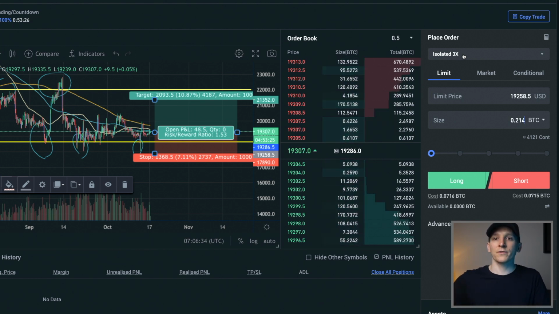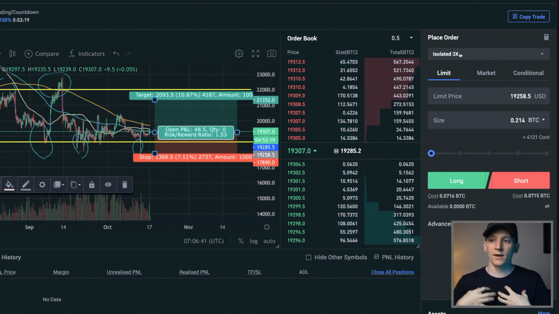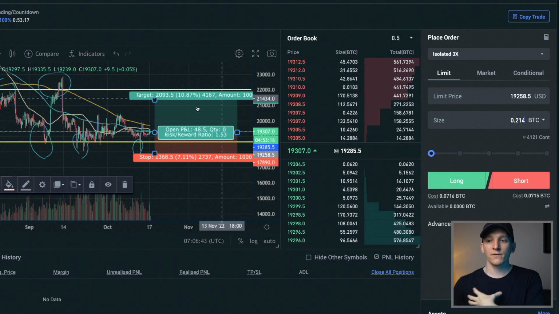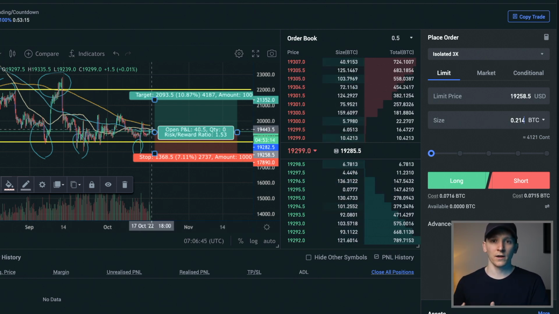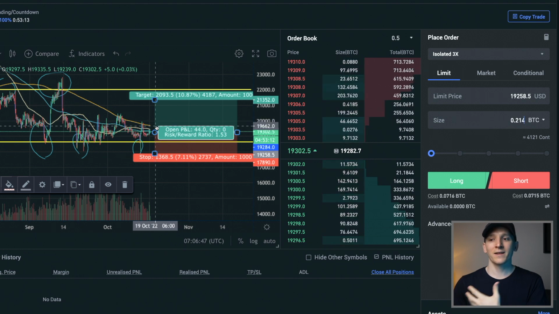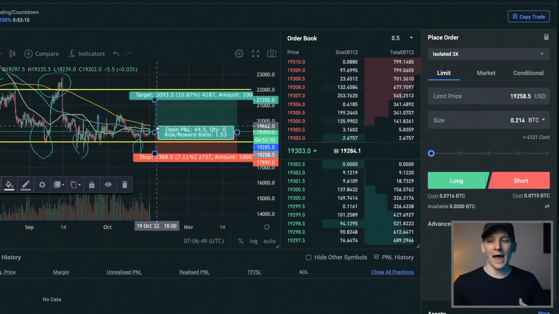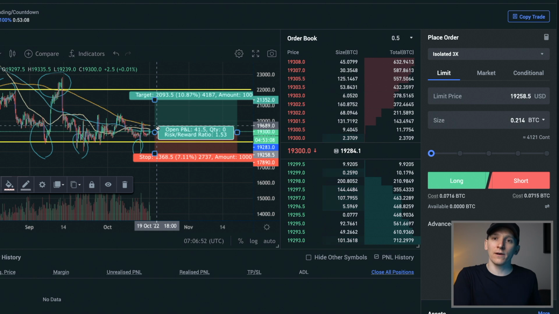So I don't have to fund the whole thing. I can put 30% of it down, right? Because we're leveraging 3x. Now, what that allows me to do later on is if the trade is going in my favor and I think actually things are getting better, I could potentially even add to the trade because I still have leverage left over.